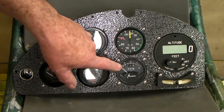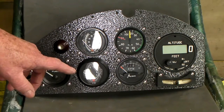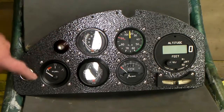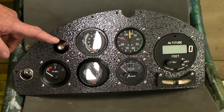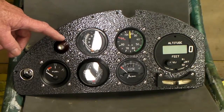This is my airspeed and RPM. This is a little hour meter that I found in there. We're going to have cylinder head temperature and exhaust gas temperature here. The fuel gauge here, and this is going to be a big idiot light that's going to come on if I'm running a fuel pump to transfer fuel into the 5-gallon tank.